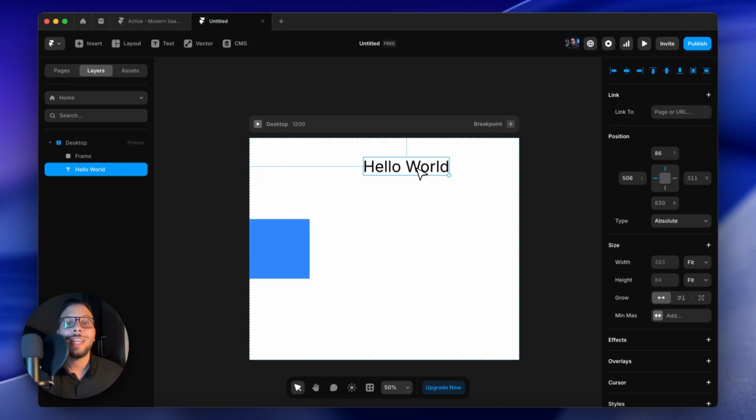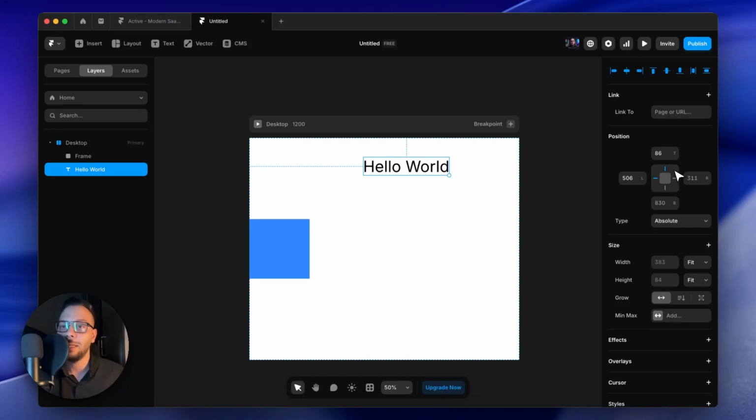But for now, if you want good breakpoints and good responsiveness on mobile, tablet, desktop, or large screens, you definitely need to know when to use absolute positioning and how to set it so it works well on each of those sizes.